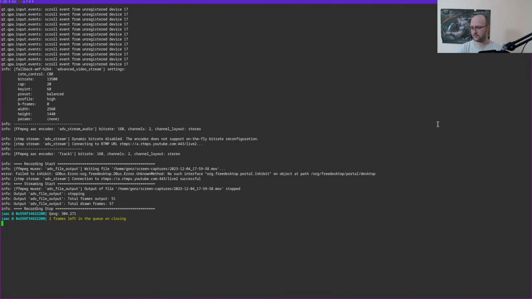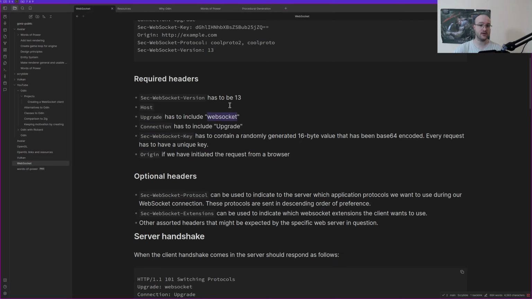So here we have the actual notes on what we require. The required headers are Sec-WebSocket-Version and so on, also Host, and Upgrade, which has to include WebSocket. Simpler at this point to just say it has to be WebSocket, because it's basically what people put there. Upgrade, I don't know why you would put anything else. I suppose you could try to communicate something to the web server, but there really is no point.